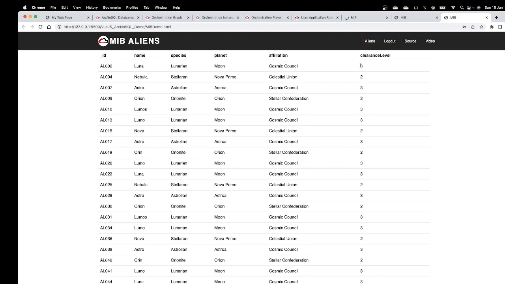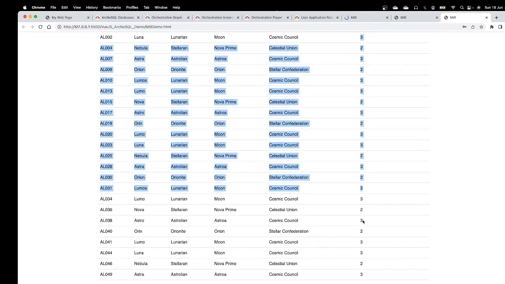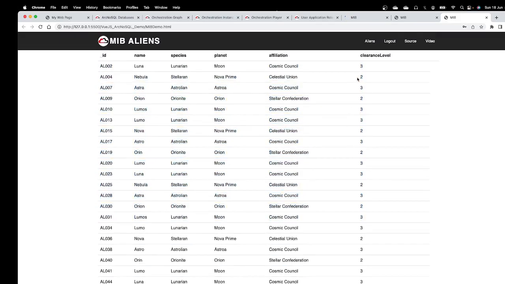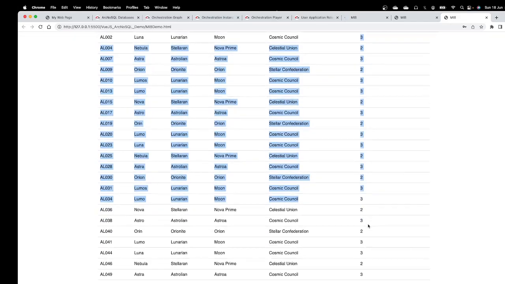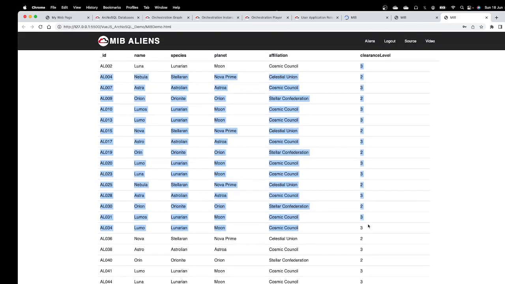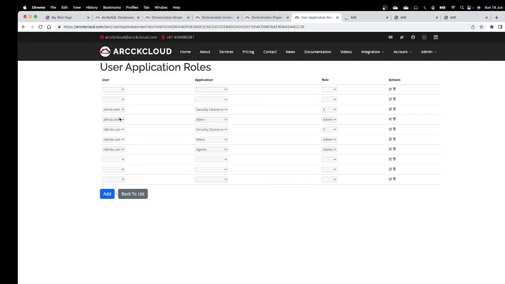Also, the clearance level of J is only level 3, so he can only see aliens with a clearance level of 2 or 3, lower than or equal to 3. That is defined in his IAM access. So agent J has a clearance level of 3.